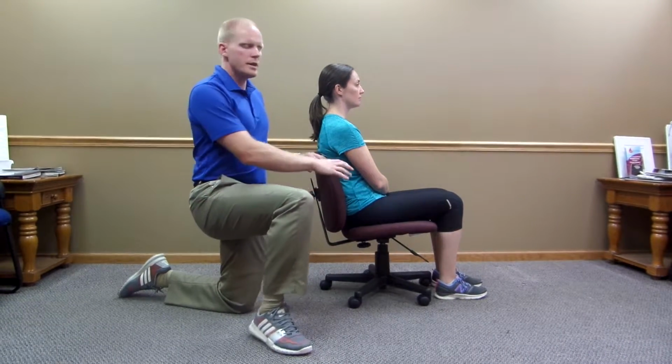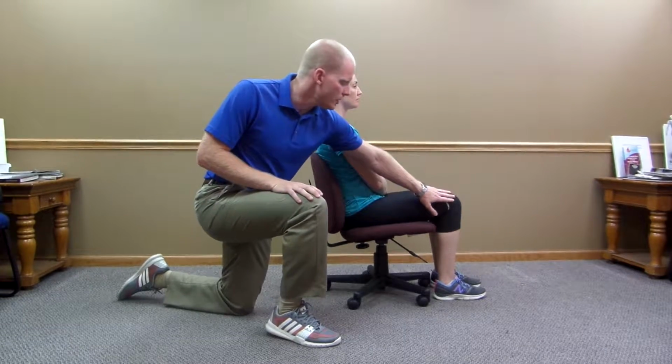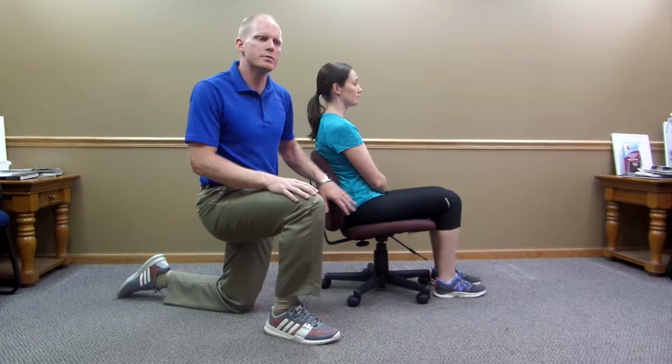So we can see here the way that she's sitting, the goal is to try to get your hips above your knees, or your knees should be lower than your hips. And the way that she's sitting now, her knees are sitting above her hips. And when she does that, it causes your hip flexor to become tight. And when the hip flexor becomes tight, it can cause a lot of issues, mostly low back pain, but it can also cause what's called a lower cross syndrome. And that affects a lot of areas of the body that can cause complications.